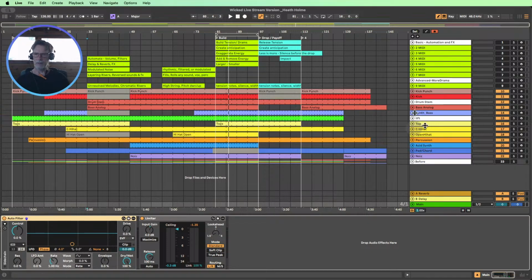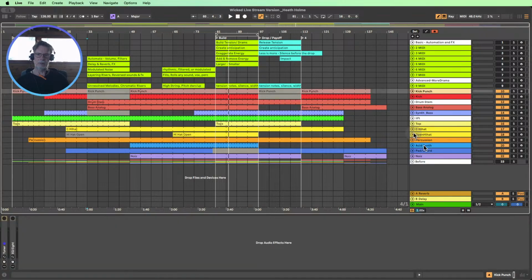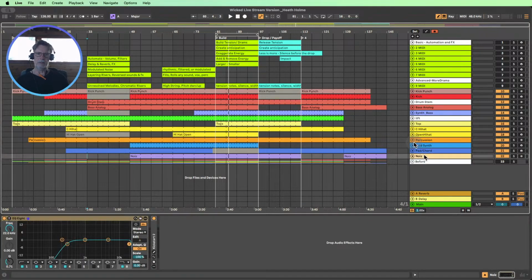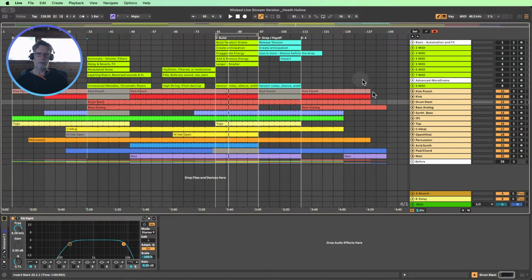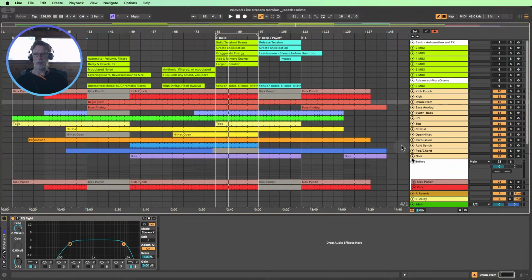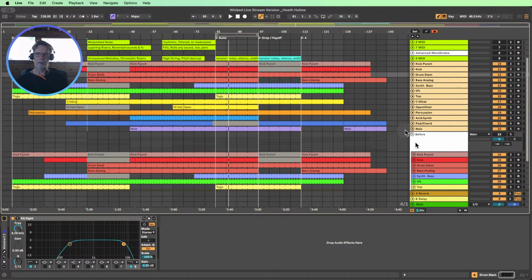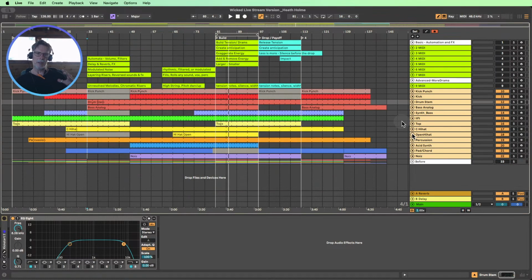What I've done here is grouped up the same stems. So this is the full track idea that you just listened to between here and here, all of these tracks. Then I've copied all the same tracks down and grouped them, and switched that group off. So we'll be able to listen back a little bit, and we'll do a bit of versus today. We'll be able to listen back and say, okay, that's what we've changed.